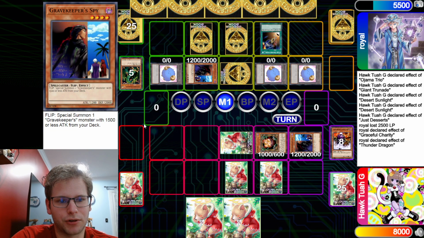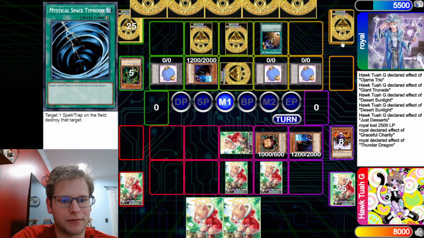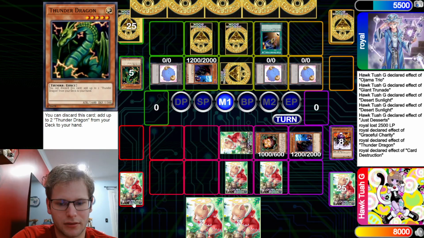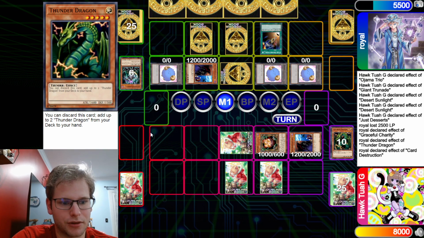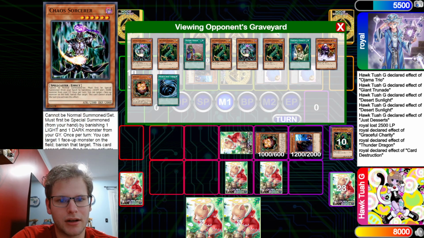Royal, though, has a nice full grip of cards. They're going to go Card Destruction here, which is a good card against burn strategies, just to draw into the few outs you have in your deck. Has those couple Thunder Dragons in hand here as well as discard fodder. All right. They hit the 2 Thunder Dragons in Hawk2G's hand as well, though, so going a little bit minus there. Not the end of the world.